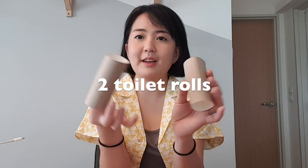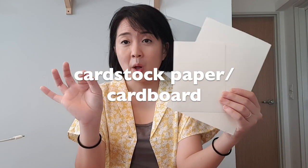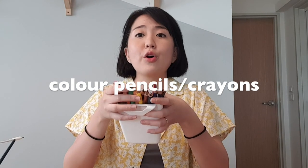So the materials that we need are pretty simple. Firstly, I need you to get 2 toilet rolls, okay? Just 2 will do. And you will also need some cardstock paper, meaning paper that are thicker, or you can also use cardboard. Then we also need some color pencils or crayons. This is to decorate your tree later on.